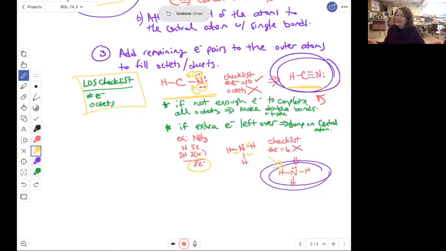Right, so on my checklist, notice I didn't even get all the way down to the octets, and you can look at either one first, it doesn't matter, but I wouldn't have had my octets satisfied either. So yeah, there you go. You're never going to check those boxes unless it is correct. That's just the deal. These structures can get more complicated. You can get trickier ones, and there is a little more nuance to some of these rules that we could dig into. We don't have to, and I am not going to make us because we're tight on time this year. However, just know that as you go further on and look at more complex structures, there is more nuance to these guidelines that can help you determine what is the best structure.